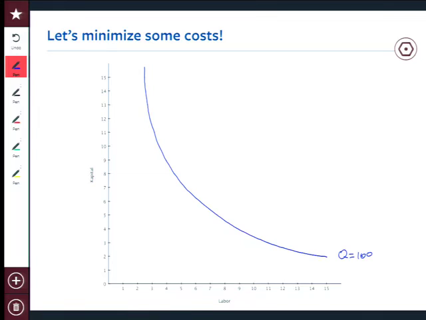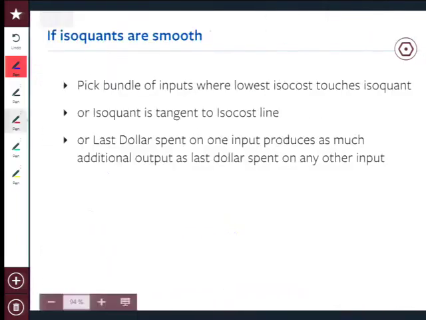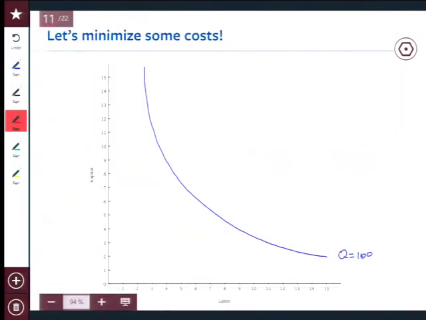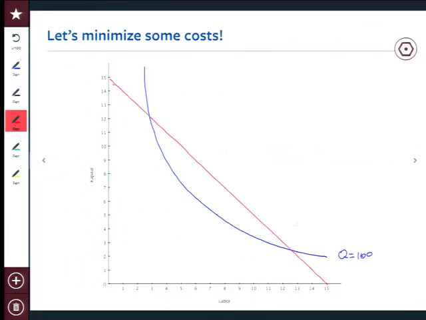So 100 great chocolate bars right here. He's got labor and capital he could use to produce them, and that's what my isoquant is here. So what I'm going to do is hire a Stanford accountant, and the Stanford accountant draws the following isocost line, okay? He says, well, in my class, I saw that this is my isocost line for $200, right? So he looks at what the wage and the rental rate of capital are. He looks at his isocost line and draws this one and says anything on this isocost line costs $200, and the lowest cost you can spend in order to produce 100 units is $200.